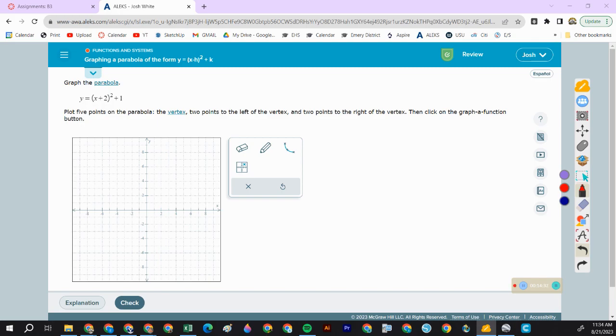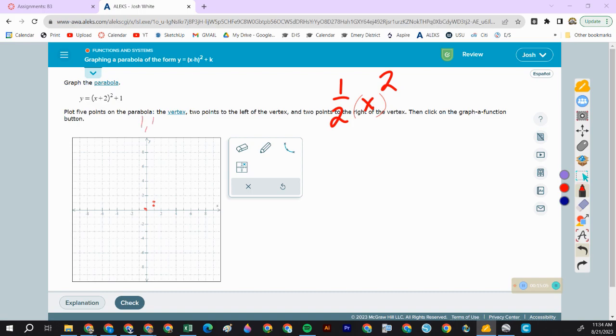What if we had 1/2 x squared? It's wider, and it looks wider, but we're affecting the outside, right? So anything on the outside has to affect the y's. So it does look wider, but technically it's shorter. So what you would do is, normally, you would go over 1, up 1, but instead you would go over 1, up 1/2.